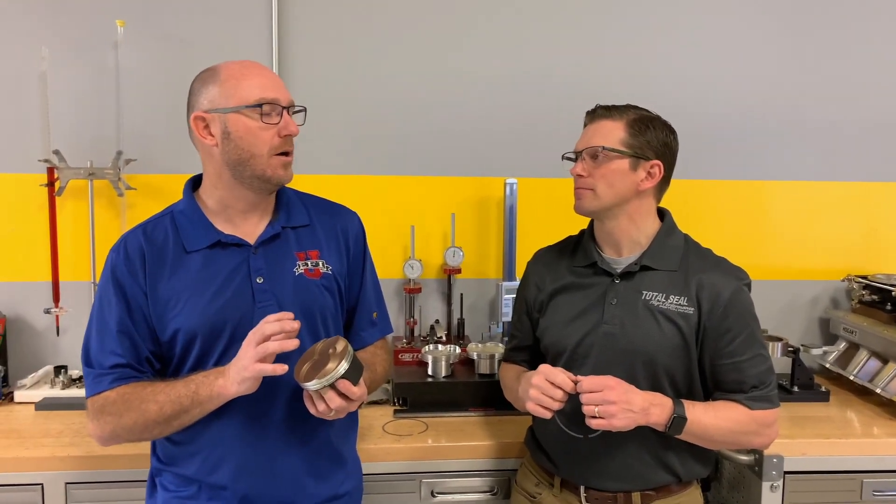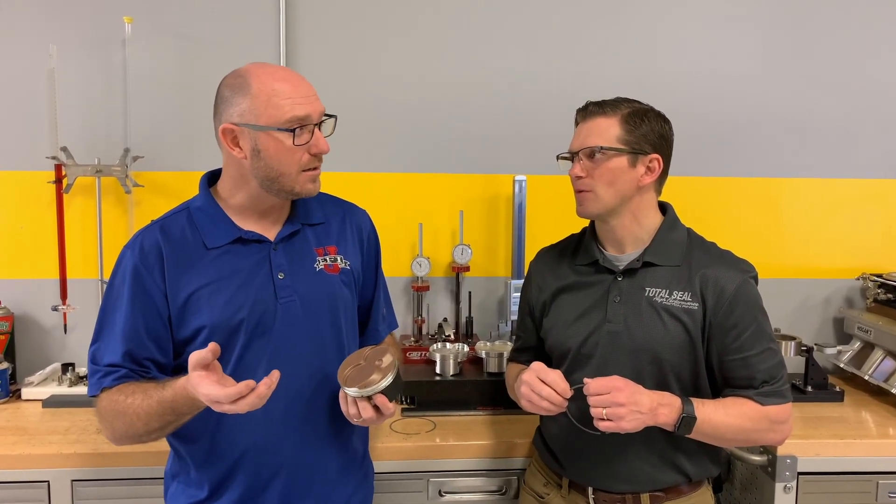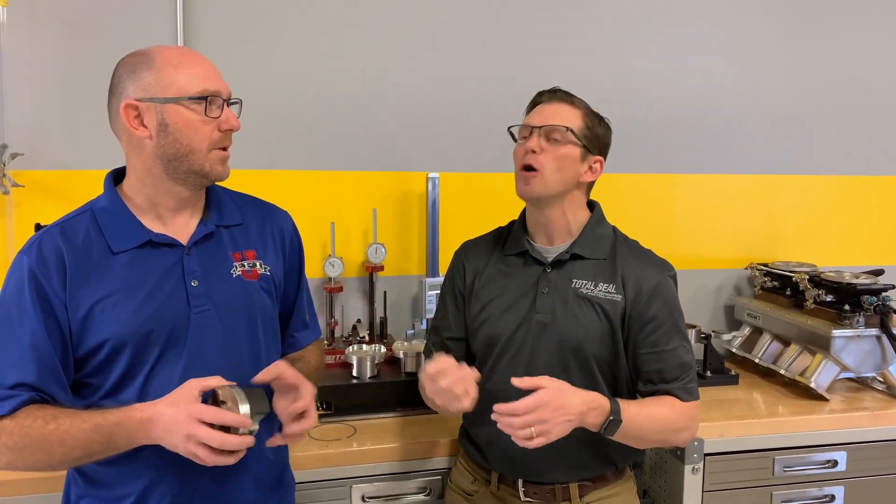Traditionally we would always tell people if you're going to do gas ports, it needs to be on a short-duration engine — you've got to be willing to take the engine apart all the time. But now you can get the same benefit and put it in your street car. Like your LS engine for the street — there are now shelf part numbers for LS bore sizes that are gas ported. You can take your stock piston for an LS, put gas ports in it, and get the better ring seal the gas ports provide without worrying about only going a thousand miles before you have to rebuild. So this is a drag week dream — made for drag week.